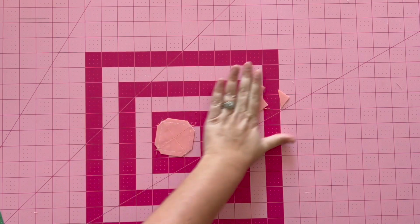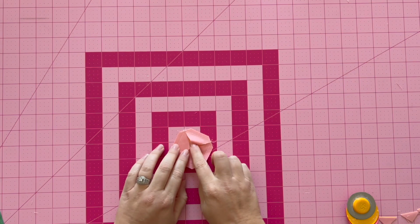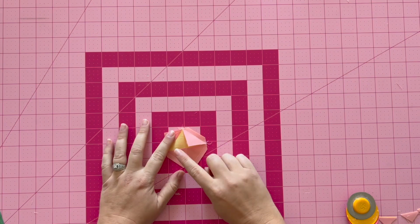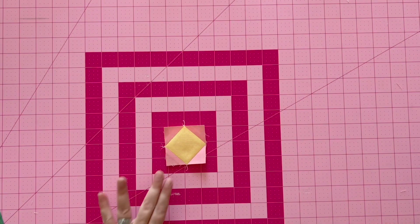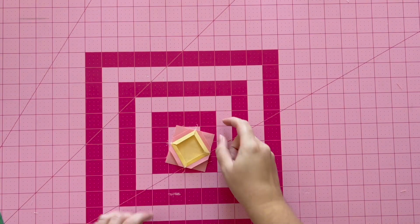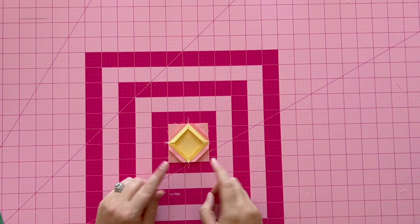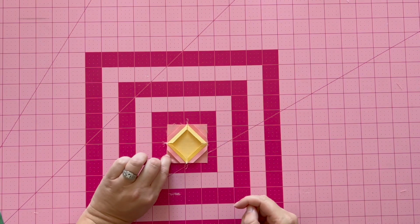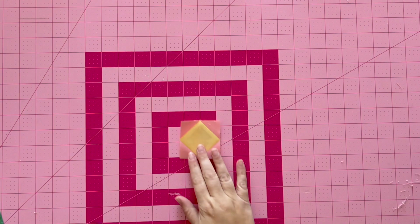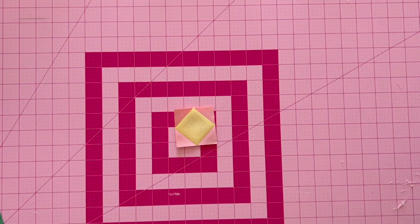Okay, so now I have trimmed that excess off. I'm now going to press open according to the pattern, and I'll be right back. Okay, I pressed my seams open like this, like the pattern says. I'm now going to trim it up because you can tell it needs a little bit of trimming. Okay, I trimmed off those excess threads. So now I'm going to set this aside and work on step 2.